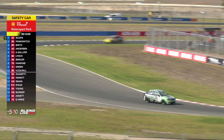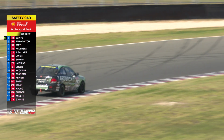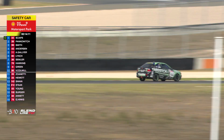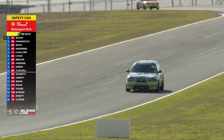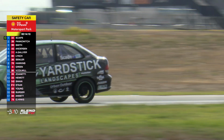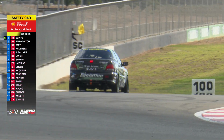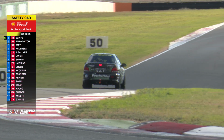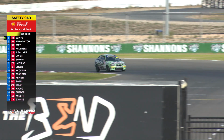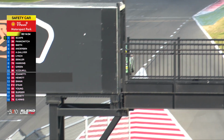And here is the race leader in the number 44 machine. Of course, number 44 being made famous by Lewis Hamilton in recent years. We're not sure if, because we've gone safety car, we might call this race a couple of laps early. So we may see the checkered flag come out. Scaife's still pushing pretty hard, despite the safety car boards and flags waving and being shown to the number 44 machine. Are we going to see the checkered flag? Yeah, checkered flag here. Dan, just been confirmed.